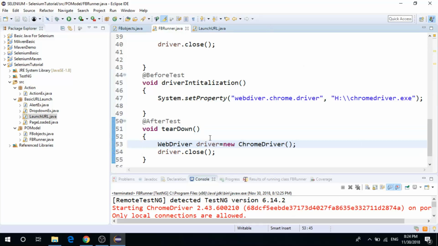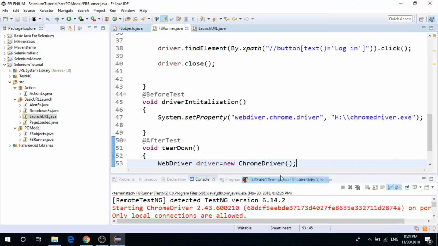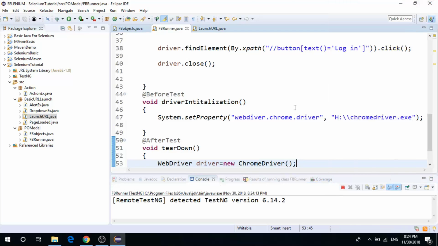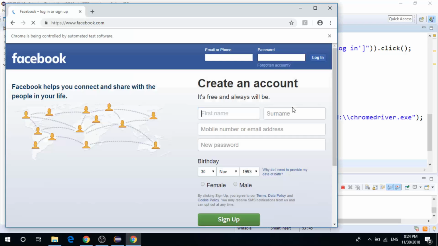Now if you run this program, let's see what happens. These are the two annotations I have used. First it just opens the driver in Chrome, username and password login, and it closes the driver.